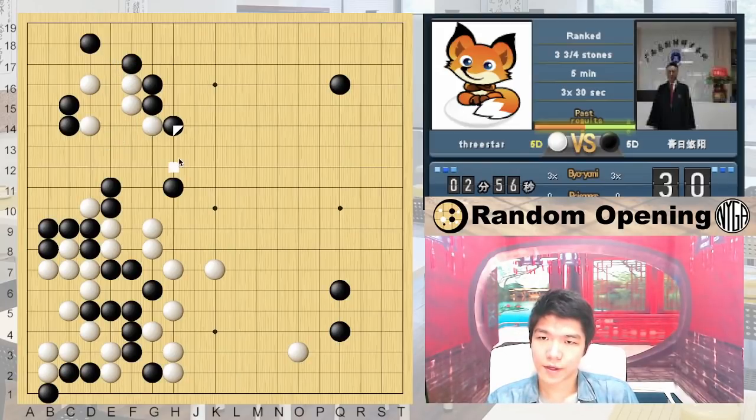So one thing I can do is like tiger's mouth and double hane, but maybe that's a little bit early. I can extend first, and this threatens to connect the white stone back by extending here. That is actually very severe. And also, if black jumps, I can just push. Oh, okay, so black descended. Then I can block here.